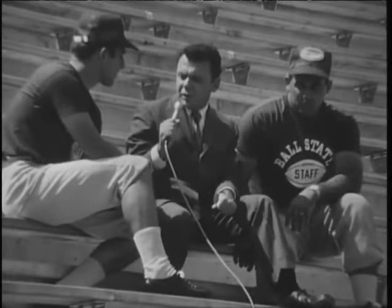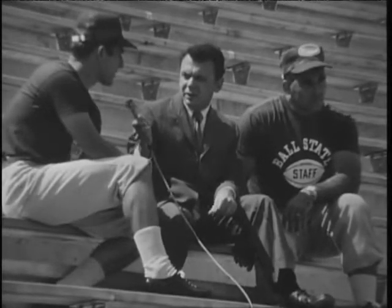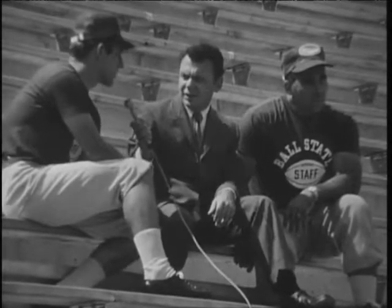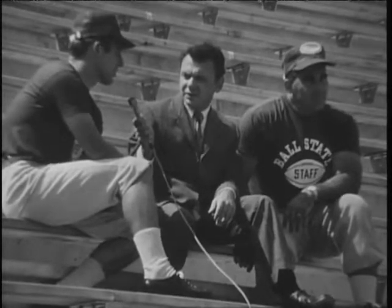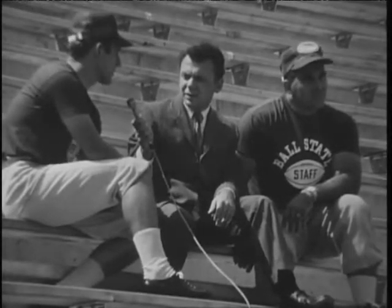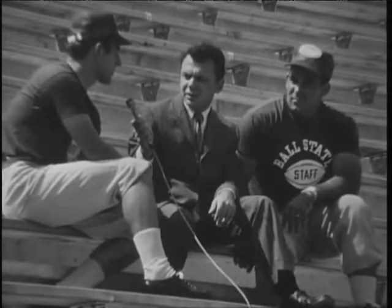Now, what will you be coaching? I'll be coaching the split receivers on offense and also the deep backs on defense. This is the first day of practice, of course. Have you had any chance to look over these boys you'll have? Oh yes, we've seen them on film and of course we've had a chance to look at them in the spring, in their spring practices and the spring game films. We're using a little bit different offense and we're looking for a different type of boys this year. But we have had a chance to see them, although we haven't had practice yet this fall.